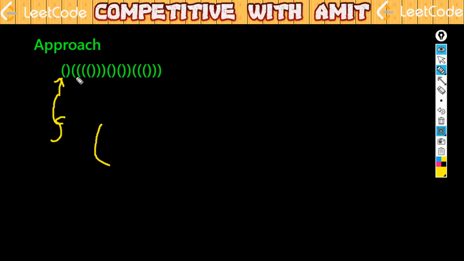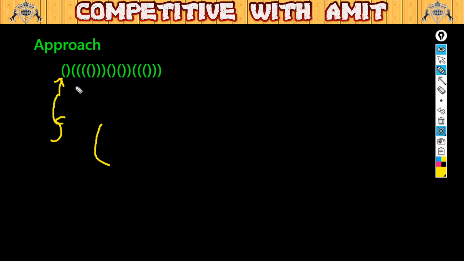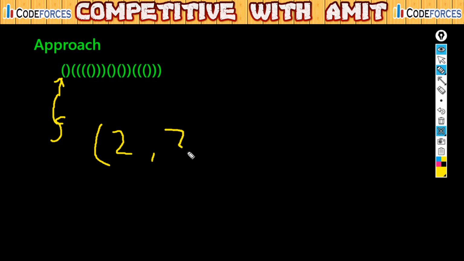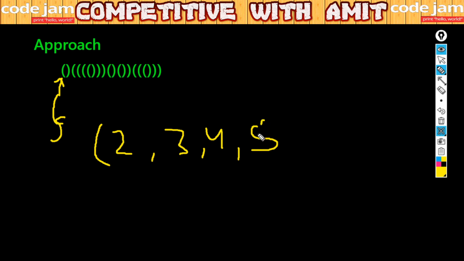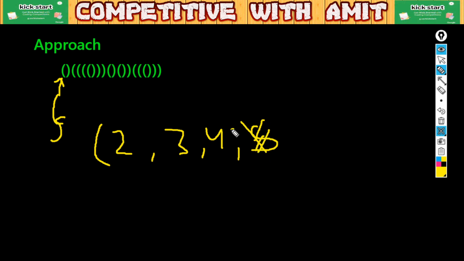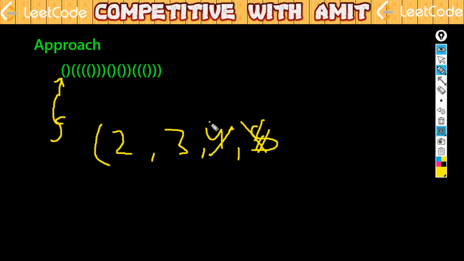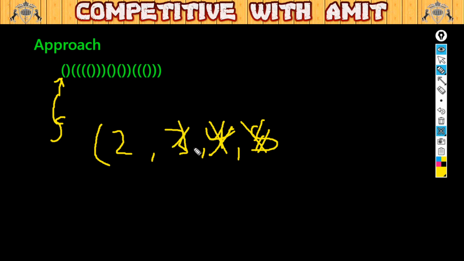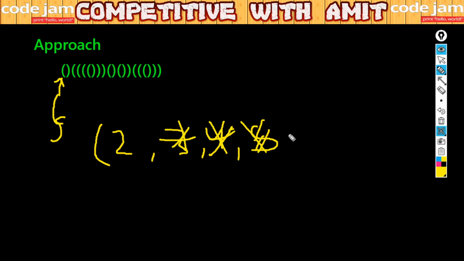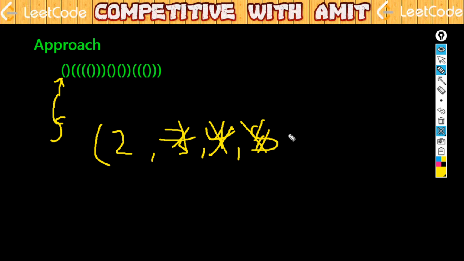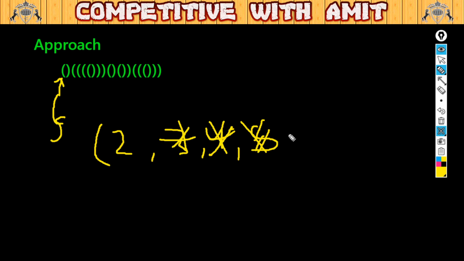Now again the same thing will come. This 2 will be pushed, then 3 will be pushed, then 4 will be pushed, then 5 will be pushed. Now our closing bracket will come, then 5 will be popped, then again a closing bracket will come, then 4 will be popped, then 3 will be popped, then again a closing bracket will be encountered, so 2 will be popped. Then an opening bracket will come, so again we'll push that value. So whenever an opening bracket comes, we'll push that value into the stack, and whenever a closing bracket comes, we will pop it. Now why we are trying to do this, I'll explain that.